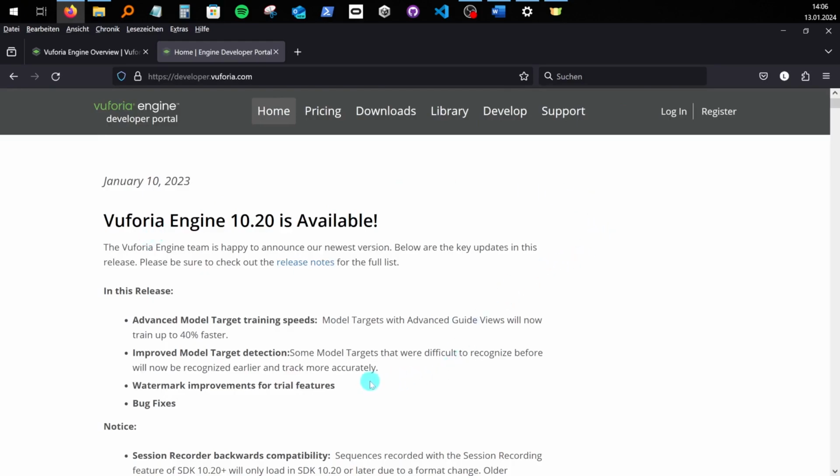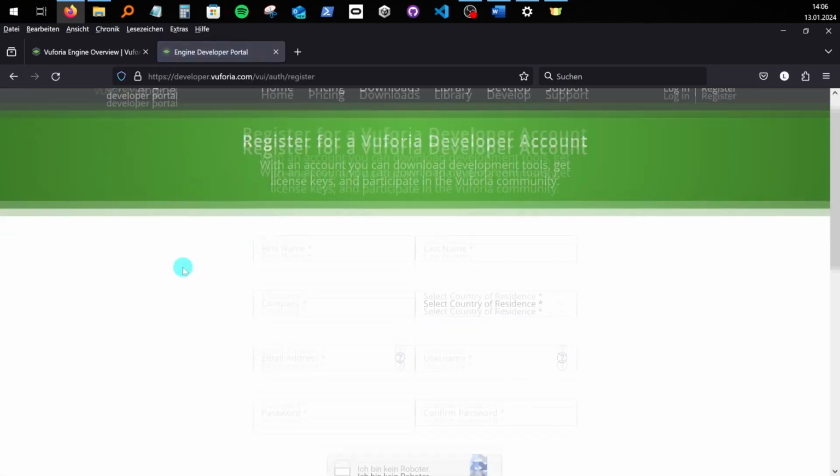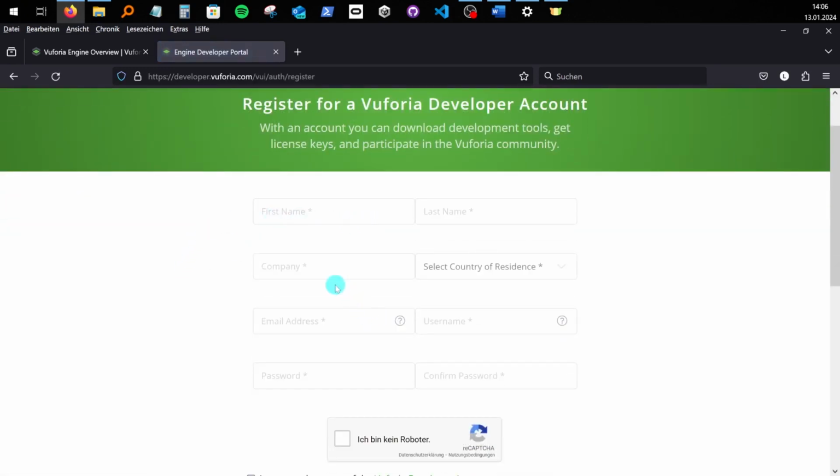Here I would like to create an account, so I go in the top to register. And then you are asked for things like your first and last name and your company, especially when creating a project privately as a student. It is not so important to type in your real information. So in my case, I am Leonid, but my full last name is not so important here. And my company could just be something like me or cool company and so on. So it's not so important that you really have a job or a company in this case.